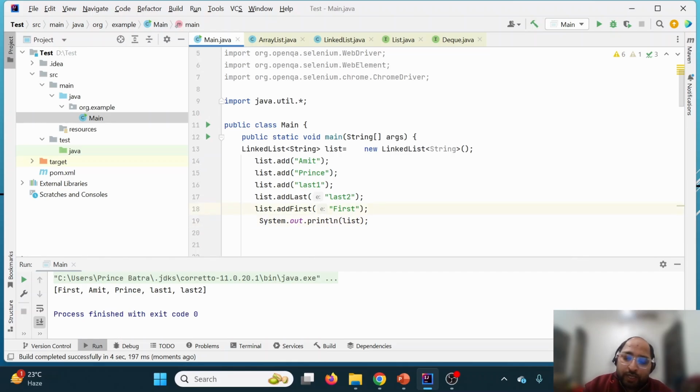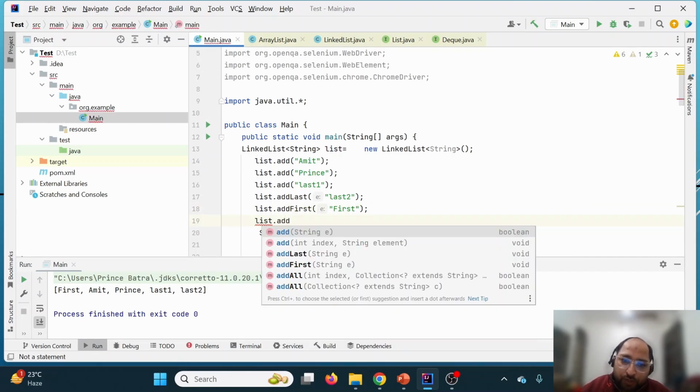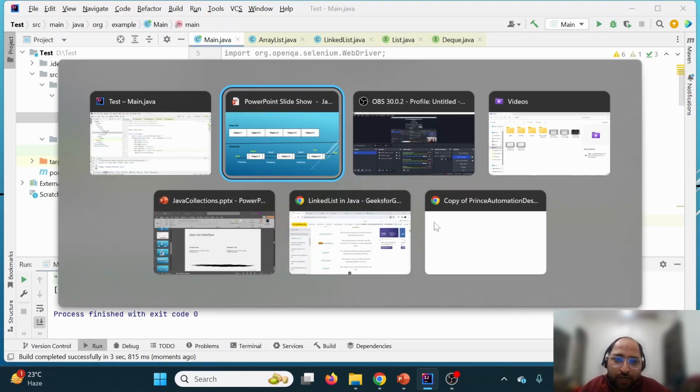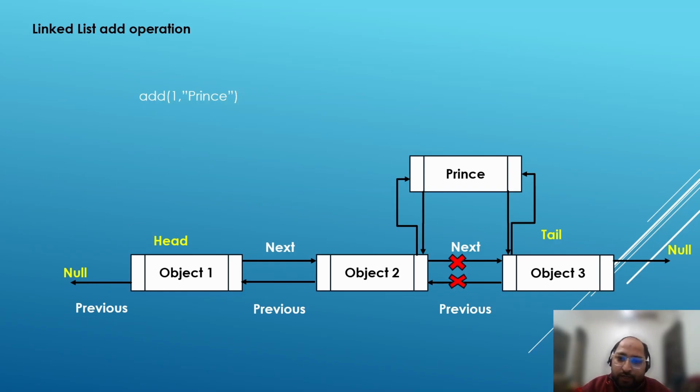But if I want to add it somewhere else, like for example, this is the 0th index, this is first and second, right? So for example, if I want to add a name on the first index, let me give it the name firstIndex. What will happen in that case? You see that on the first index, this value got added. Now let us try to understand what actually happens in this case. When we are adding a value on the first index, this is 0, first, right? What will happen in that case?